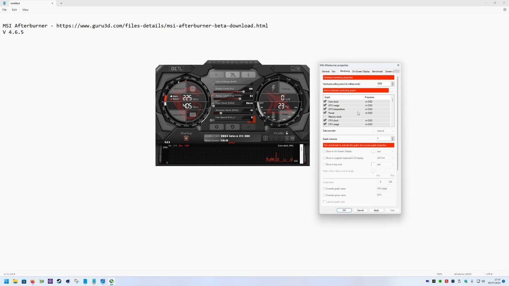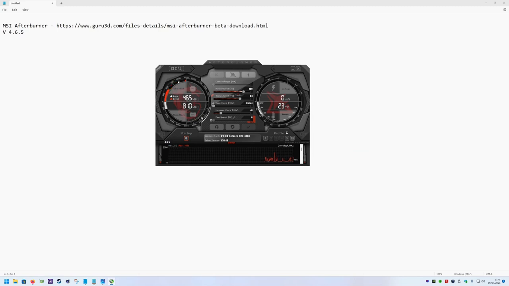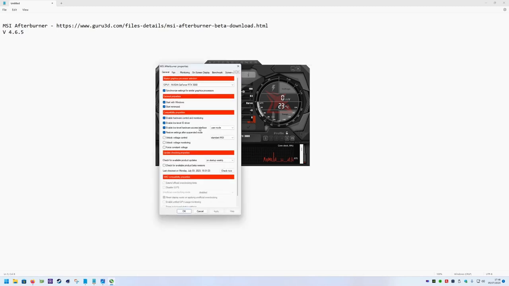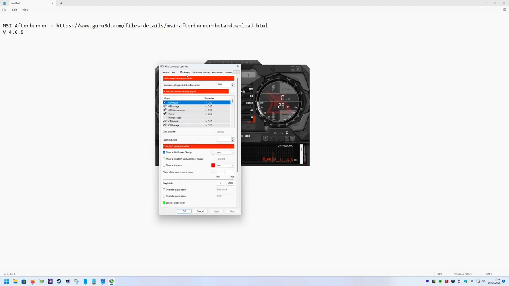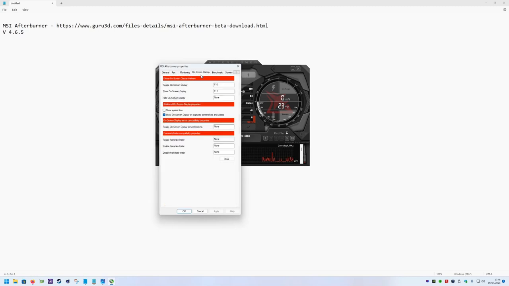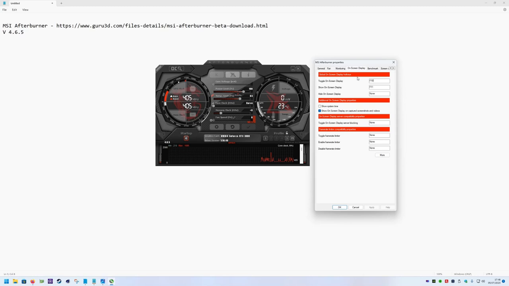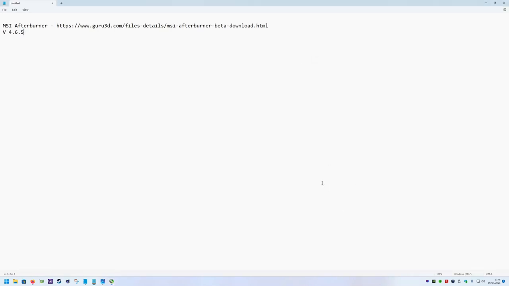So once you've done that, just click on apply and then click OK, and then before you start your game, have MSI Afterburner running. And once you're in game, I think the key is F9, let's just double check. It's F10. So on MSI Afterburner under on screen display, the settings here to turn it on is F10 on mine to toggle it on, or F11 to actually show the on screen display. I don't have a key set to hide it because I never hide it, really. So you can put whatever you want in these two. Again, just hit apply and then OK. And that's as easy as that.